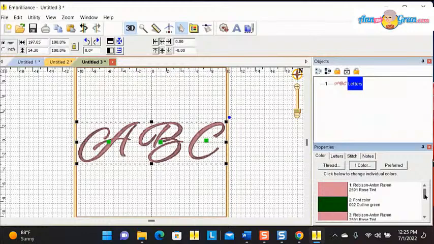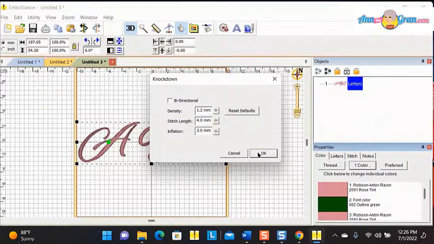I'm going to take this light and airy font that I want to stitch on a terry cloth towel that I know once it's washed the first time, all these little thin areas here will just completely disappear in the nap of the terry cloth. So I'm going to come here to my utility, add knockdown stitching, leave everything at default because if it's not broke, I'm not going to fix it. And I'm just stitching on a towel. And that's basically what these default settings were designed for.